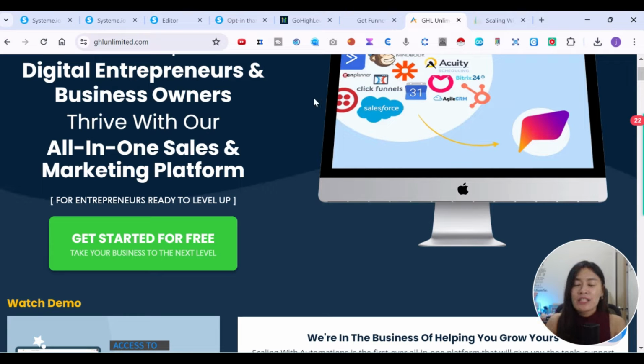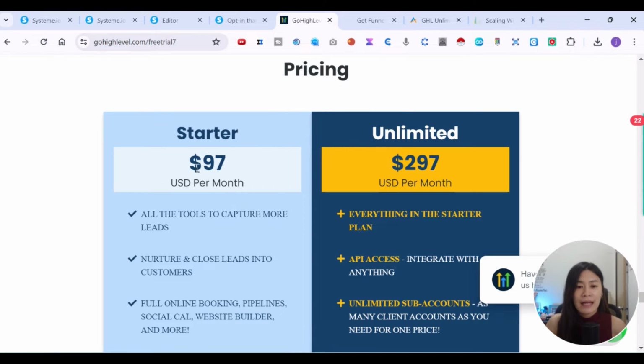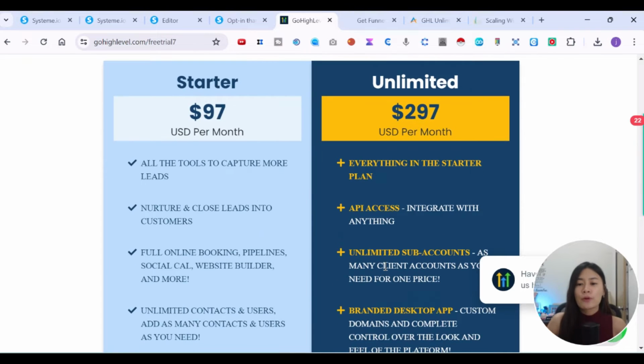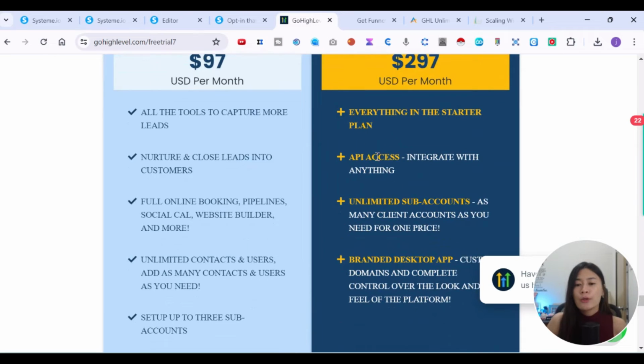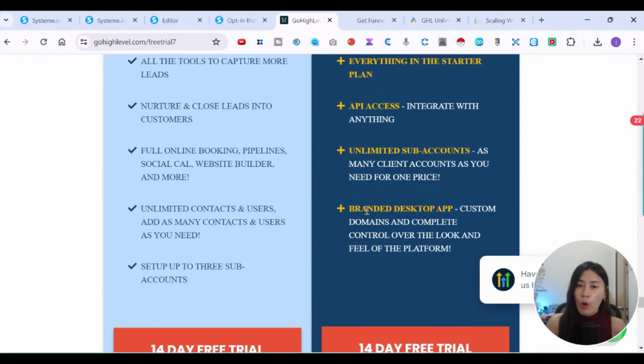GoHighLevel is more affordable with much more functionality. The functions that you get in GoHighLevel at $97 per month, you can get the same in ClickFunnels, but they are charging you $297. If you get the GoHighLevel account at $297, you can create unlimited sub accounts, which a lot of people do for reselling, and that is allowable. You can even have your own brand, like maybe I want to have my own GoHighLevel and call it the Amazing June funnel software, right?